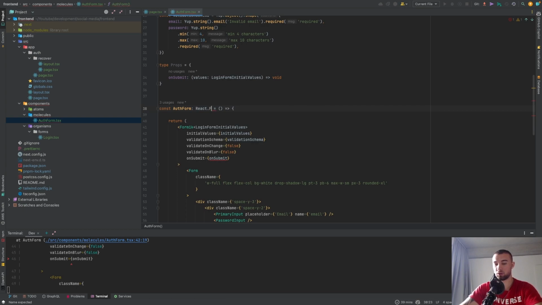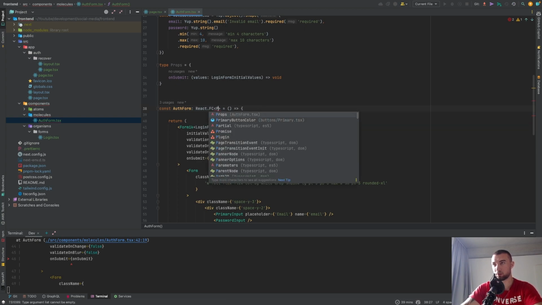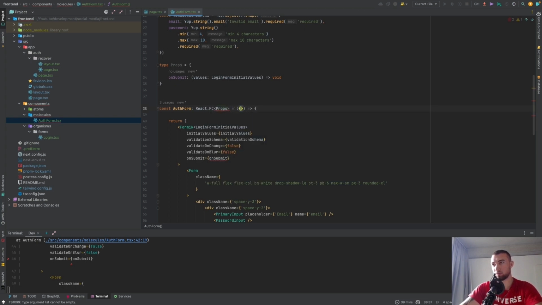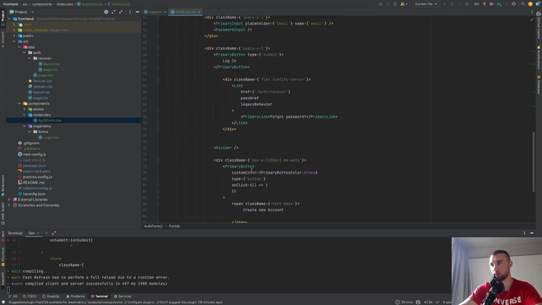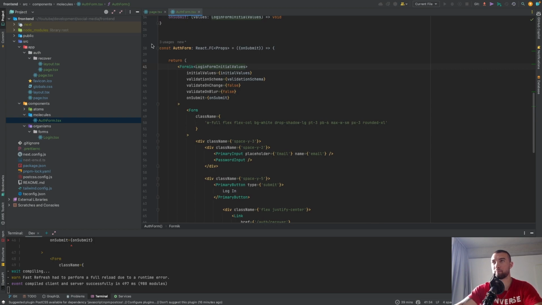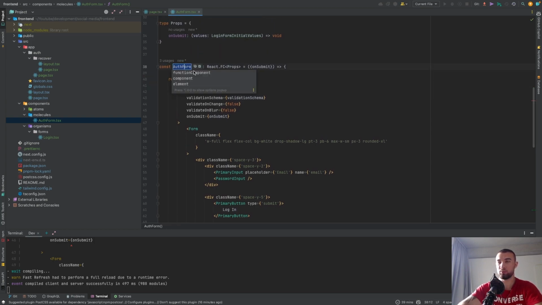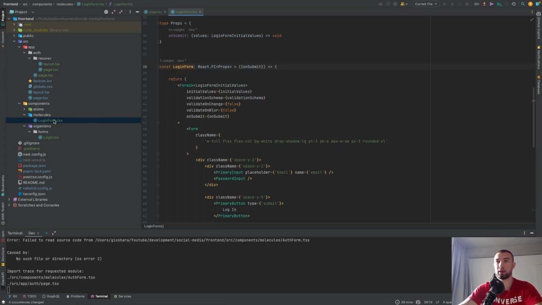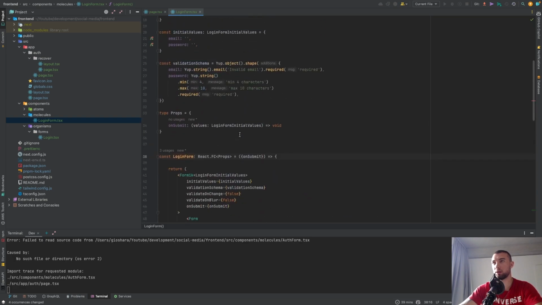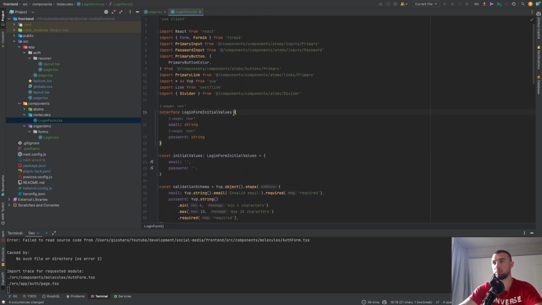React functional component, in here generic type, props of course, onSubmit, works. And let's rename this to login page, or login form, sorry. And we can also login form.